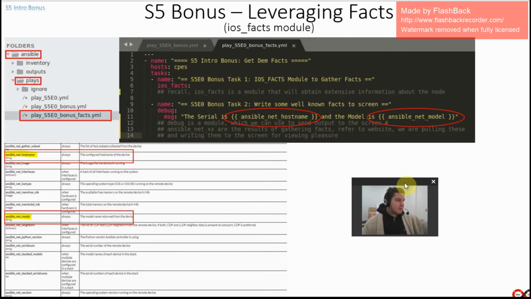If we have a look down where the mouse is, you'll see some of the facts we gather can be called as ansible_net_hostname. That is a fact it holds in memory, and we can call that and display it, and it has a value. Ansible_net_model, for example, we'll expect to see something like 1800 or 1841 when we play this against only the CPEs.